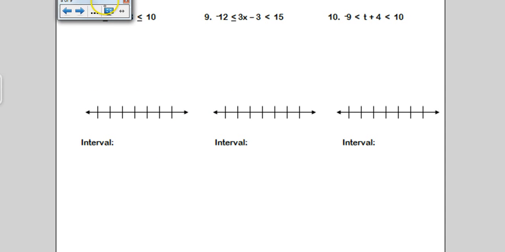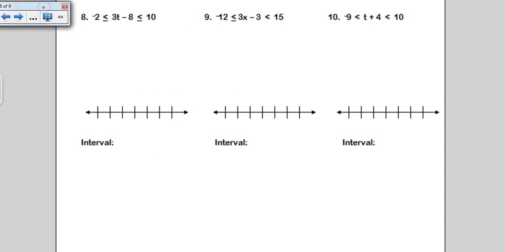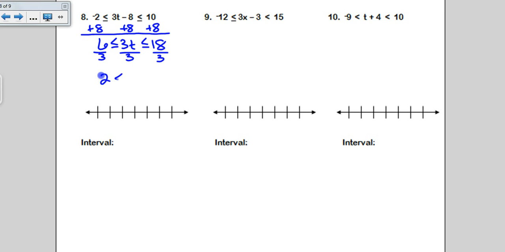So this first problem, and I can't see it, is written as what I call a sandwich problem. This is called a compound inequality that is an "and" inequality. And the way we're going to solve it is it's really two problems in one. So I know if I look in the middle and I tried to solve for t, I would solve for t by adding 8. Now the trick here is we're going to add 8 to everybody. The left, the right, and the middle. So you end up with 6 less than or equal to 3t less than or equal to 18. And now if I look in the middle to solve for t, I would go ahead and divide by 3. So I'm going to do that everywhere. So I get 2 less than or equal to t less than or equal to 6.